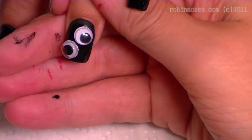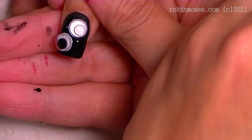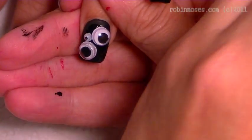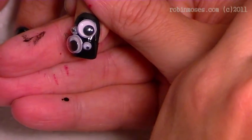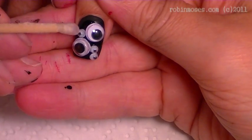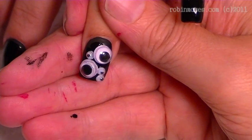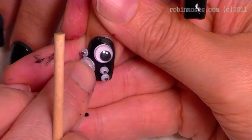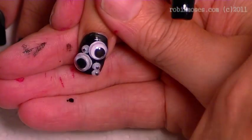So what we're going to do is place eyeballs in the same idea that I did the stones in the video for the birthday nails that were with the pink stones. I'm going to cluster and then use all different eyeballs all together like this, and really just eyeball it all up in one nail, okay? So one nail is going to just be covered in these eyeballs, and don't let this fool you. As soon as it dries, they will all stick fine. It just takes a minute for the glue to dry, okay?